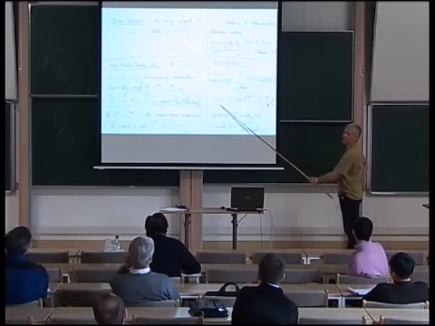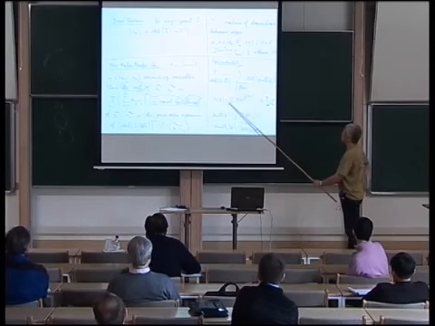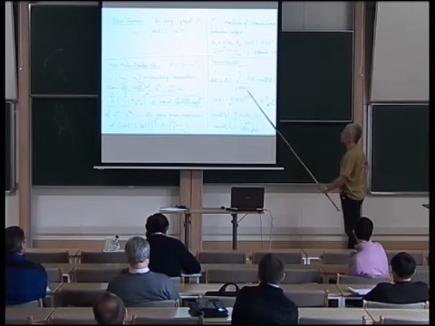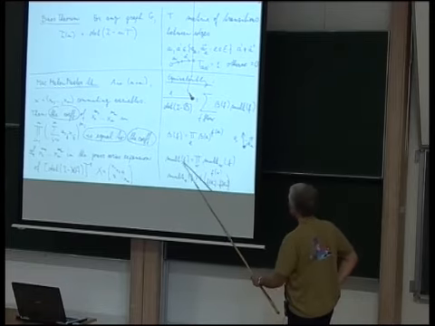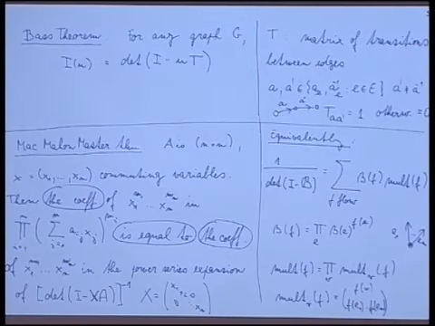What is beta f? It's what you would expect. It's a product over all directed edges of the digraph. Beta f is the product of beta e to the power f e. You take each edge as many times as it appears in the flow, and multi f is just a product of binomial coefficients or multinomial coefficients. It's really f, not something like absolute value or square, so it can be negative also.